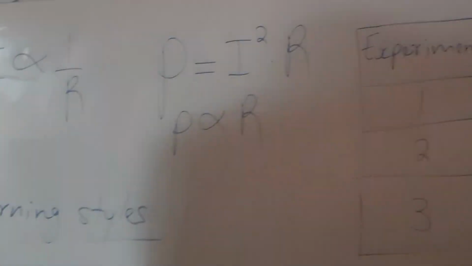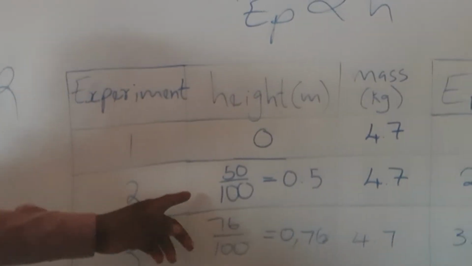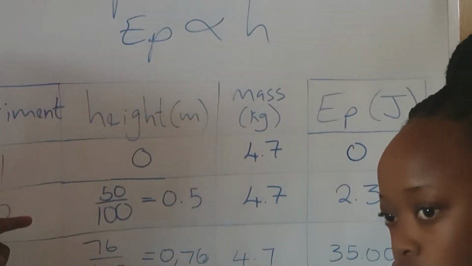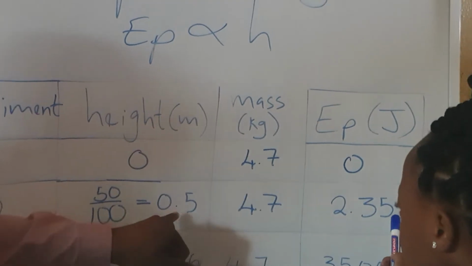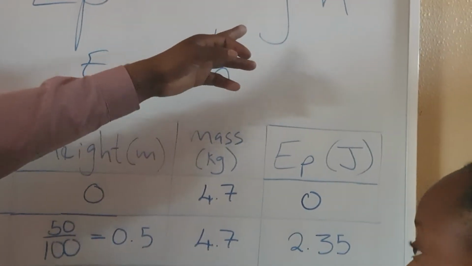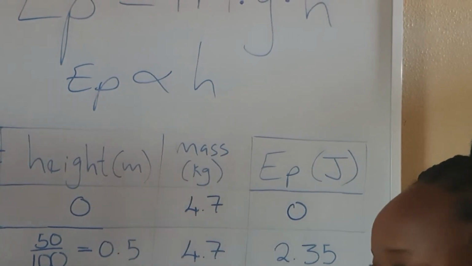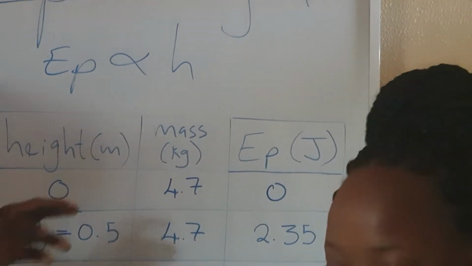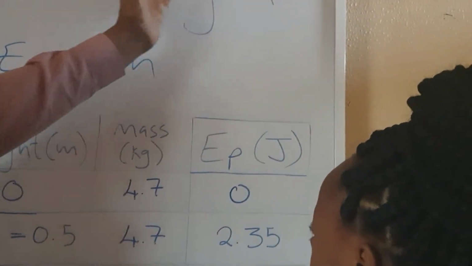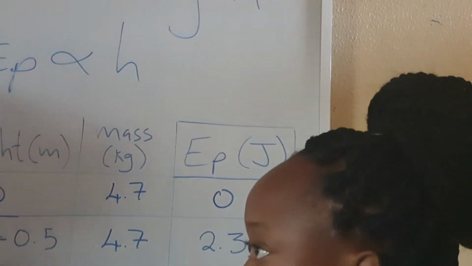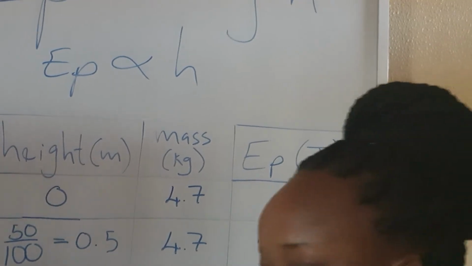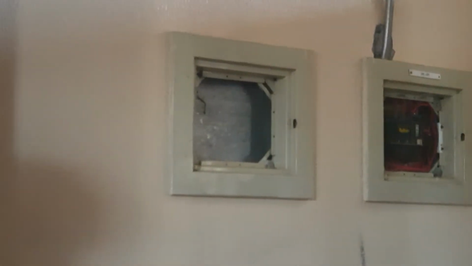35 joules. Now the second experiment said our energy in joules is 23. You forgot to multiply by the gravitational acceleration value. Times 10. Remember, we are substituting these values into that formula so that we get our output value of energy. 23.5. Just change the comma. It is 23.5.